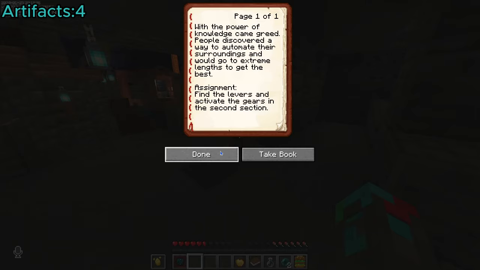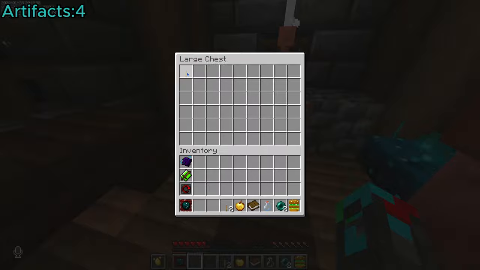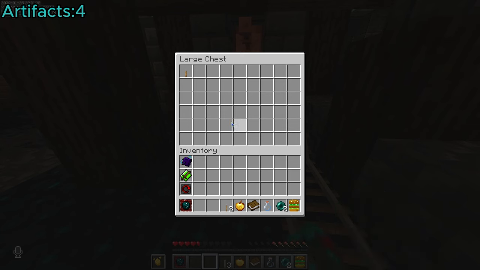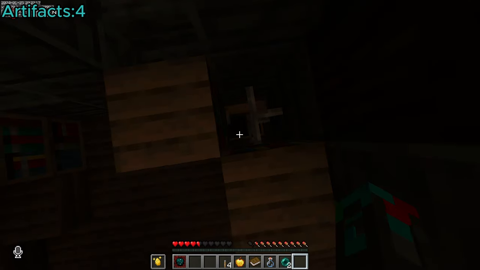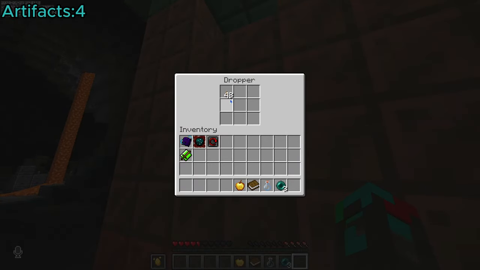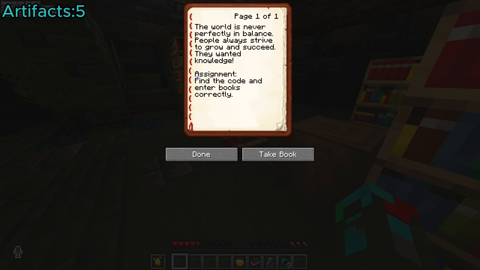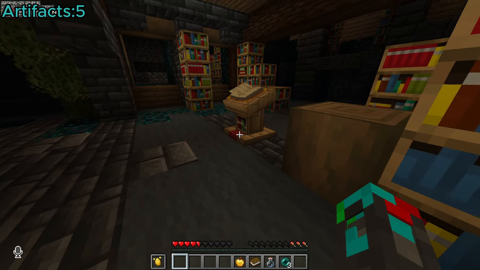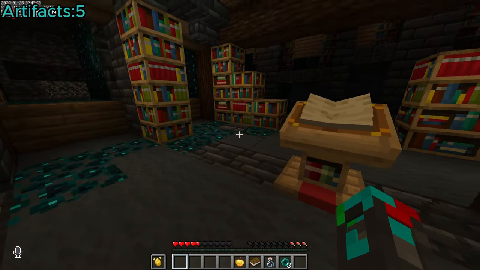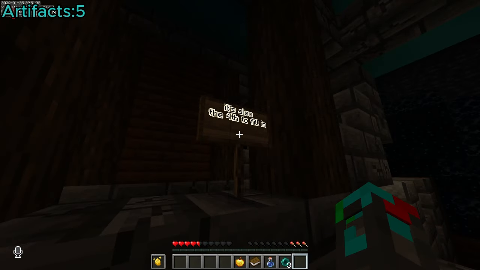Simon, find the levers and activate the gears in the second section. Is this it? I don't think you're supposed to do this. I think I still did it right. Assignment. Find the code and enter the books correctly. No, don't make me figure out a code. Is that what the signs are for? It's also the fourth to fill.